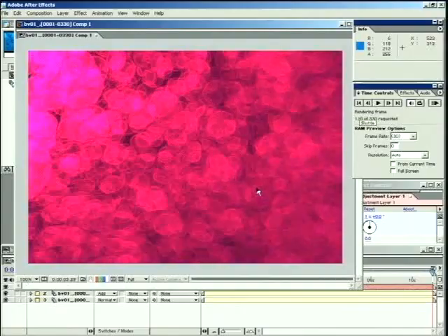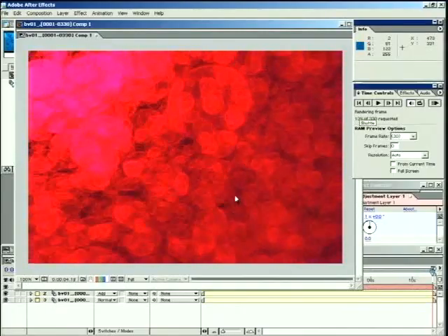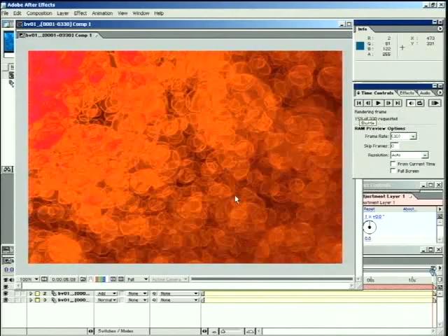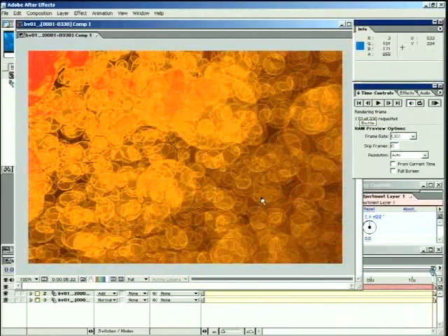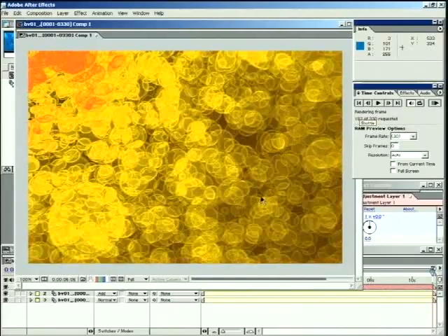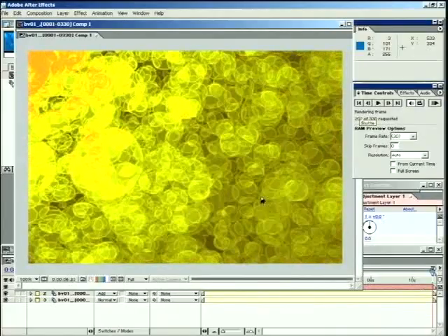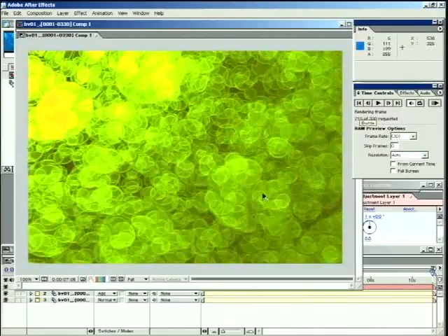and then eventually it'll wind its way over to orange. And then kind of get yellowy, and kind of greenish, and then it'll go back to blue again. Because sometimes it doesn't really matter what color you're dealing with, you just need a color back there.